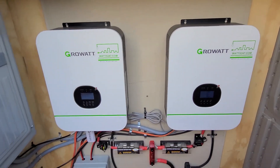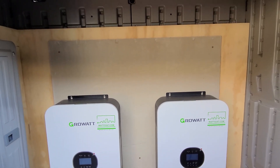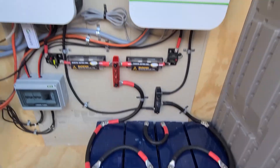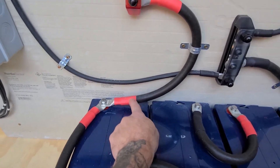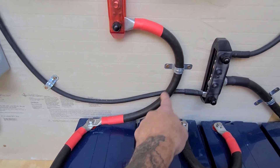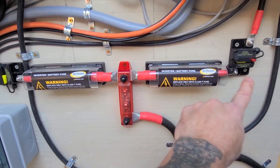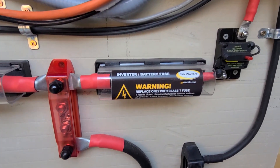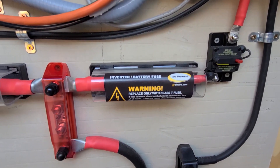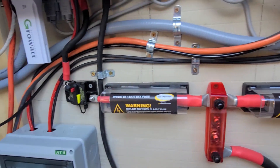The lines come in, go into these inverters, and these inverters are also chargers — they charge my batteries. The way the batteries connect to your inverters is you'll have your positive coming off the battery to a bus bar. That bus bar in turn feeds both inverters, and there's a fuse between that connection so if it pulls too many amps it will blow, protecting your system and your hardware.